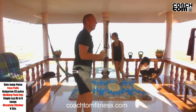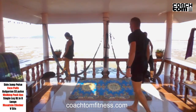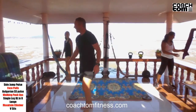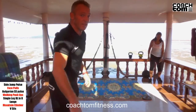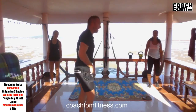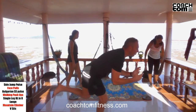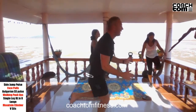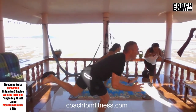Last one. One leg deadlifts into rear lunge. Good. How you feeling? Wonderful. Yeah? How you feeling? Starting to wake up. Hey, here we go, guys. 5 seconds. Right leg. Remember, be controlled. One, two, one. Go. Let's go. Nice and controlled. Power forward. Control back. Power forward. Control back.